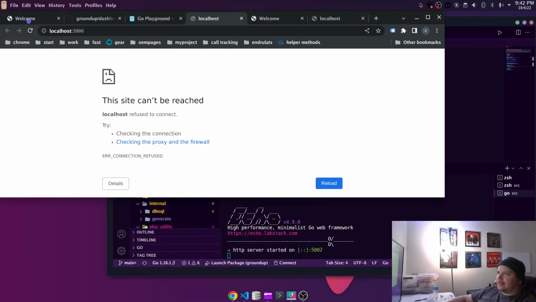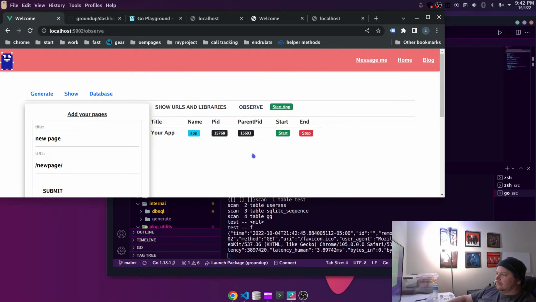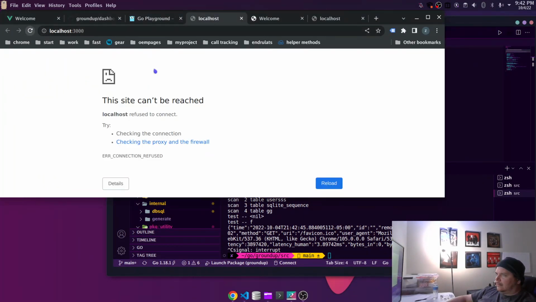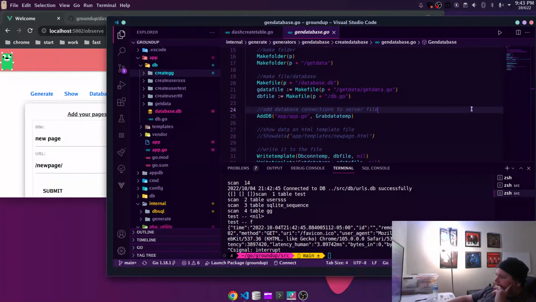Let me see for sure. If I end this, yeah. Sorry. It must be somehow connected with the database with the app. Or maybe what I should do is a console out here for the app so you can actually know what's happening. Lots of stuff I still gotta do with it, but I'm getting there.